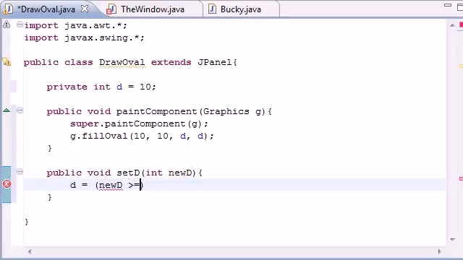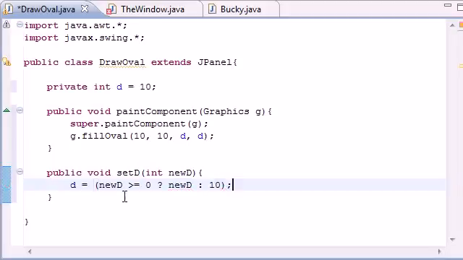If it's greater than 0, then put a question mark, and this pretty much means if. We're going to set it equal to the value they passed in. So if it's greater than 0, then take whatever value they passed in and use that value. And instead of writing an else statement, we can just put a colon right there, and we say else 10.